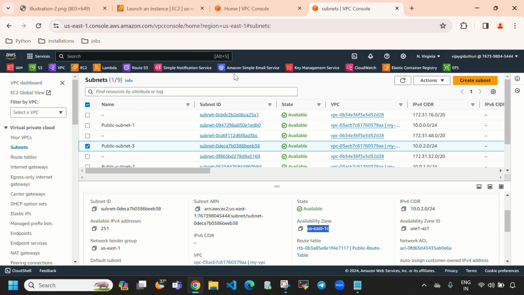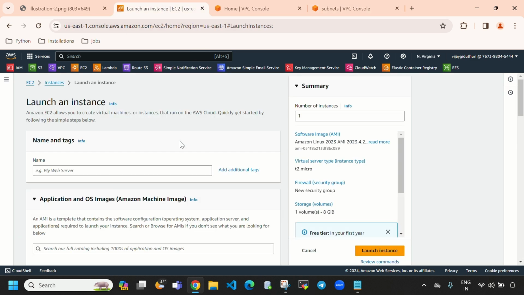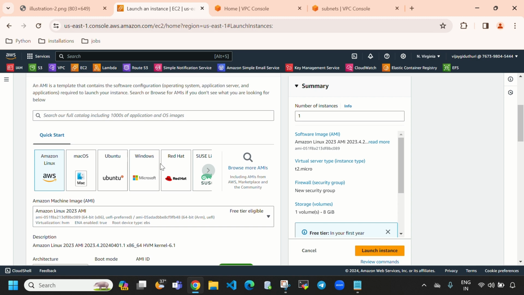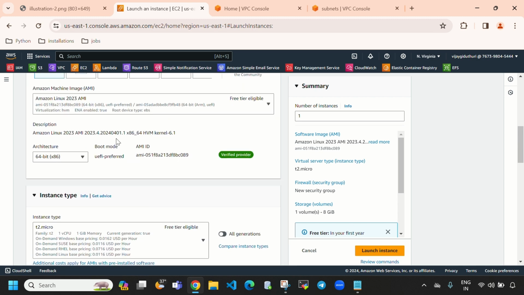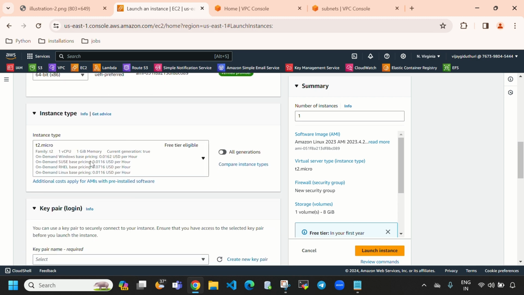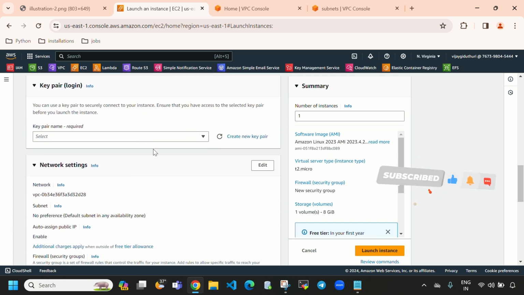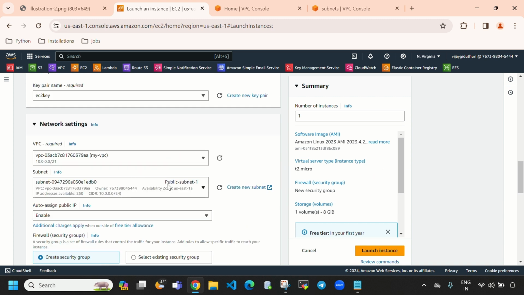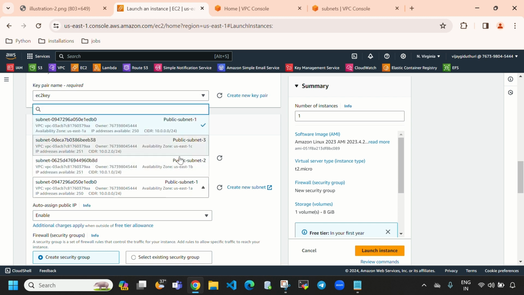So let's create an Amazon EC2 instance first, guys, and I will explain. Here I'm giving the name instance 1, and I'm going to select Amazon Linux, the 2023 AMI. We need to select instance type, and T2 micro is enough, and we need to select the key pair. When it comes to networking settings, we need to select the VPC. Under this VPC, we are going to create this EC2 instance. And here you can see this is the subnet. Right now, we have three different subnets.